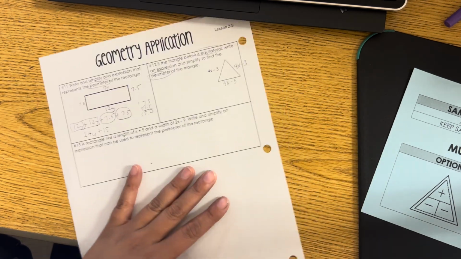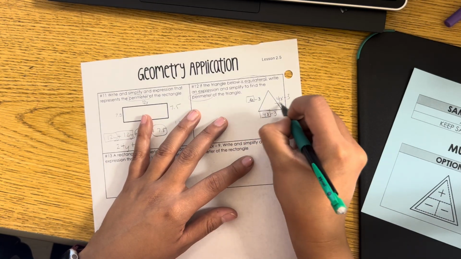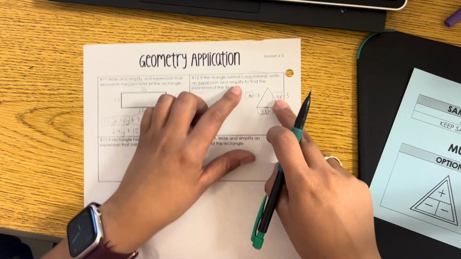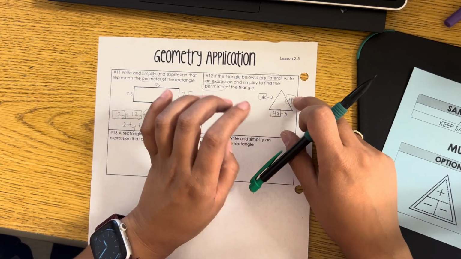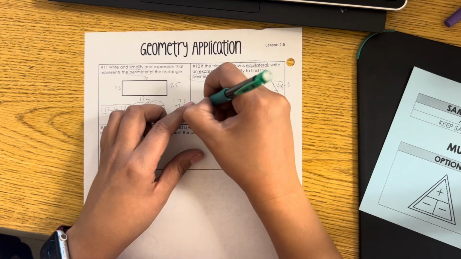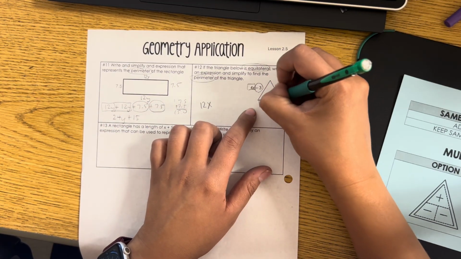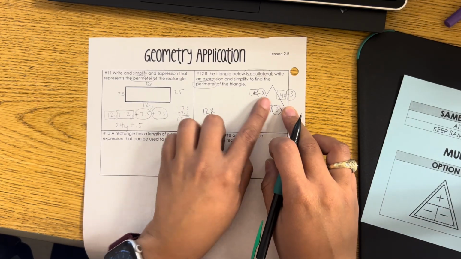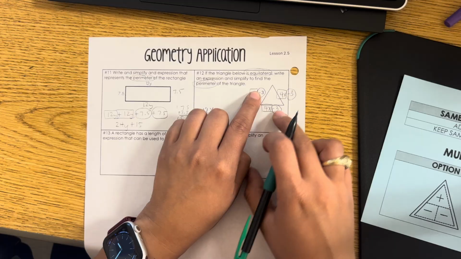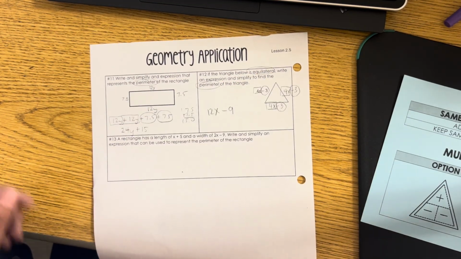So if I do squares and circles, I'm going to put squares around my 4x's. So I have 4x plus 4x plus 4x. They're all positive, which means I add them together. 4 plus 4 plus 4 is 12, so 12x. And then I put circles around my constants, -3, -3, and -3. Now they're all negative, right? So that means I'm going to add them all together. 3 plus 3 plus 3 is 9. But since they're all negative, my answer is also negative.